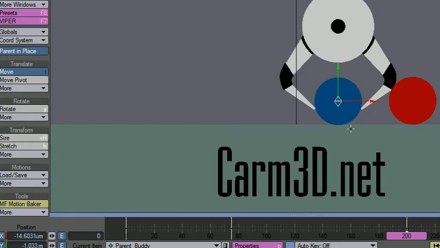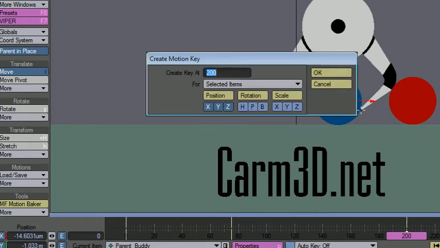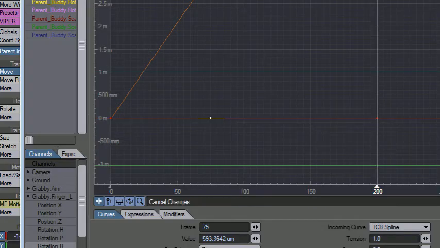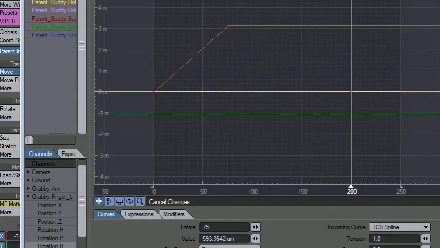But anyway, I moved him into position and did the snap thing, and we'll set that as a keyframe. Let's do it on frame 0 and get rid of the rest of the keys because we don't really need them.